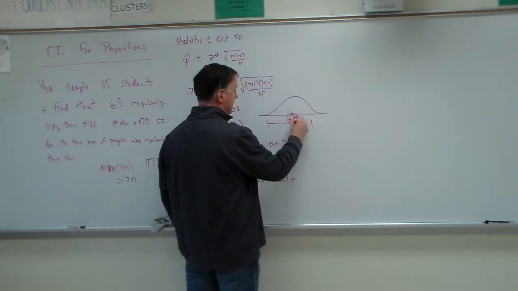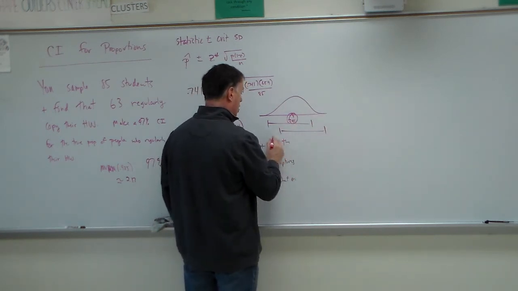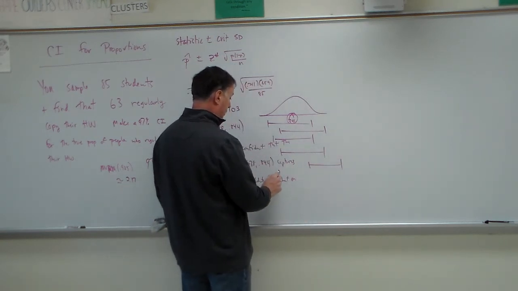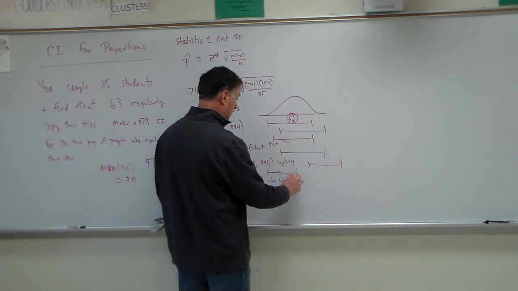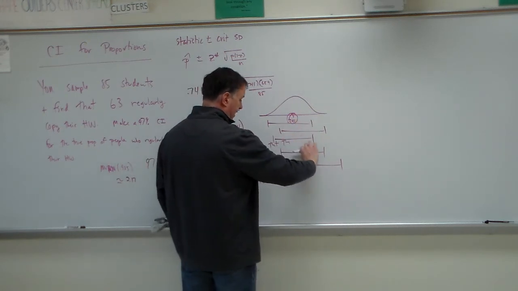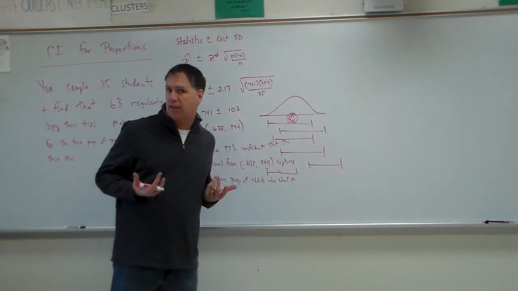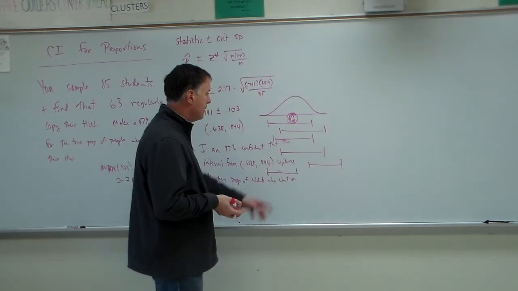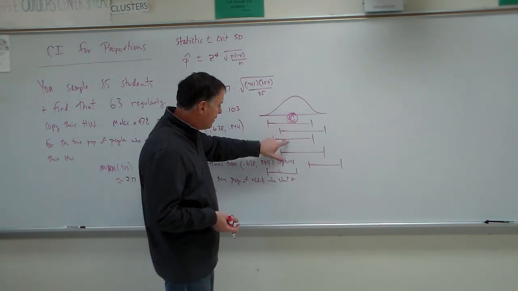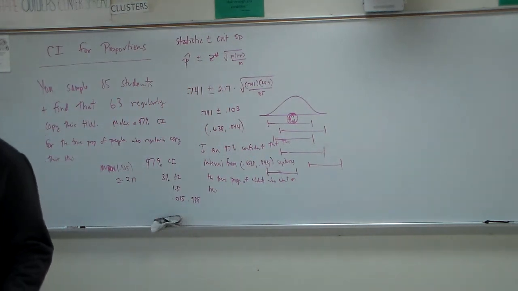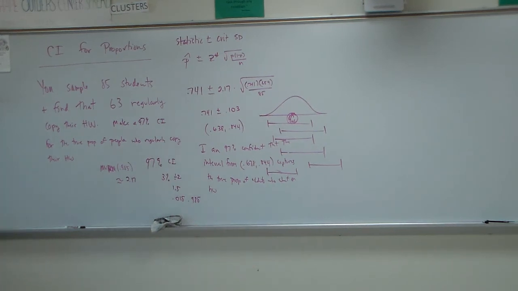There's going to be this true P, and you've got all these intervals. You might get an interval way over there, and you might get an interval way over here. And what they say is 97% of these intervals are going to catch whatever that true P is. For me, it was 0.741. That's not the true P, is what I thought it was. I can only do it based on my sample, but the true P, whatever that is, 97% of those intervals will capture that. 3% of the time you're going to miss it. You're just not going to hit it, and that happens.